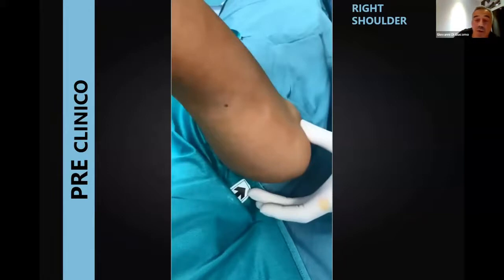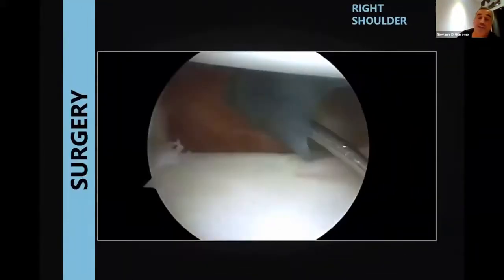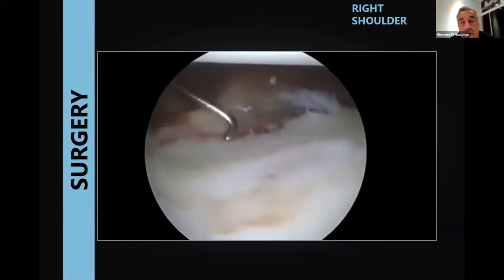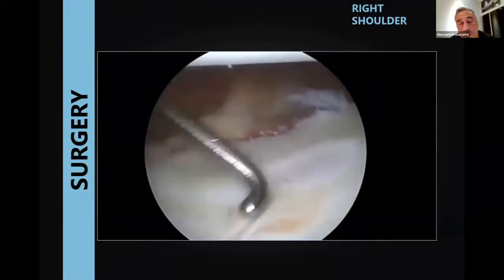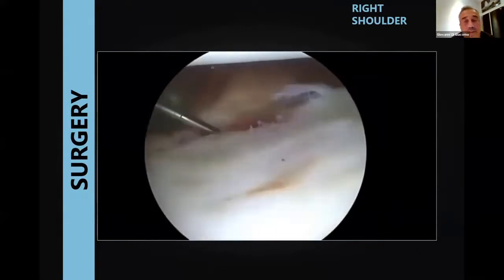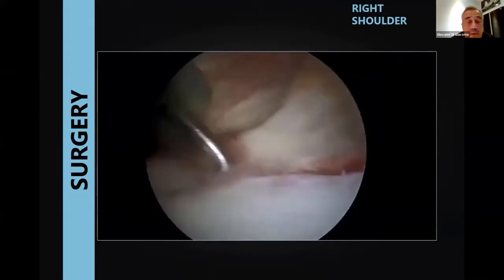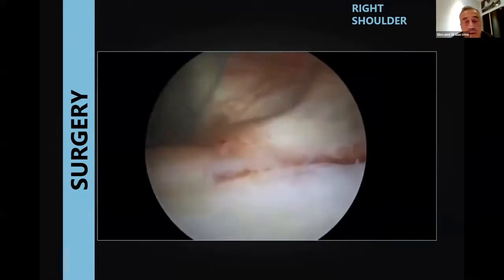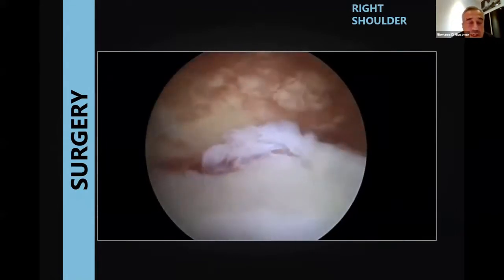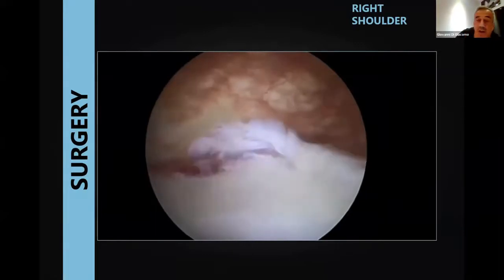So it's very important to look also if there is some kind of laxity, pathological laxity posteriorly, inferiorly. So this time you are watching the right shoulder from the back. You can use the camera, as I told you, from the back or from anterior superior. It's up to you. Many surgeons, because they have a better view of the glenoid, prefer anterior superior. We feel comfortable with both. So you can see the Bankart lesion that usually is between 3 o'clock and 6 o'clock.